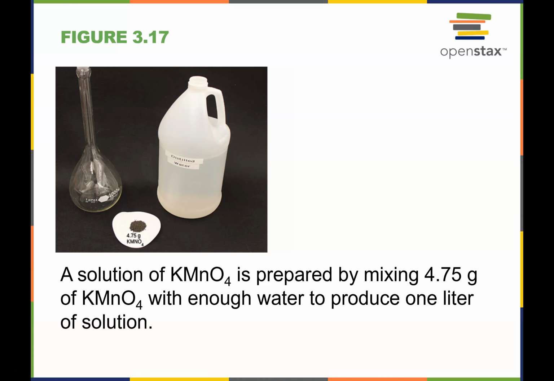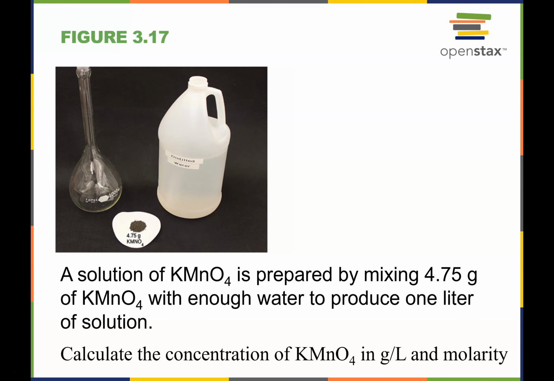So the caption reads something like this. KMnO4 is potassium permanganate, and it's kind of a purple solid, and we're going to use a volumetric flask, which I think I've talked about before. They have this long neck, and it has one gradation up there that indicates to contain, probably 1,000.0 milliliters. So 1 liter, 1,000 milliliters. And we're going to dissolve it up with water. And it looks like this.